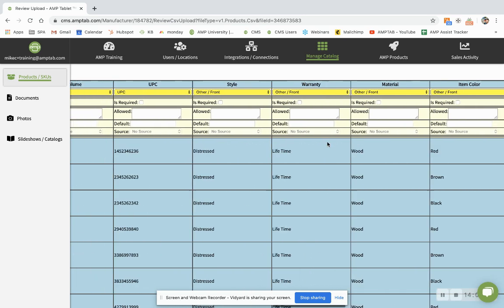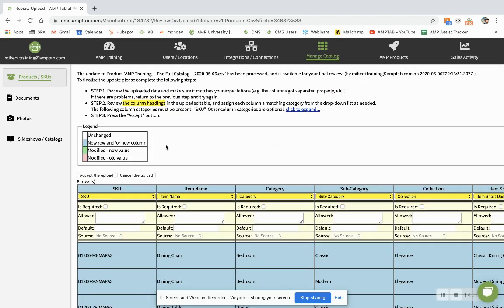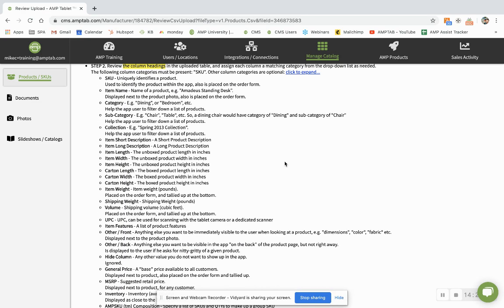So that is uploading and tagging our universal product table here. I'm going to hit accept to lock it in, but before I do, I also want to point out there's a little link up here at the top which gives you quick definitions of those column tags.